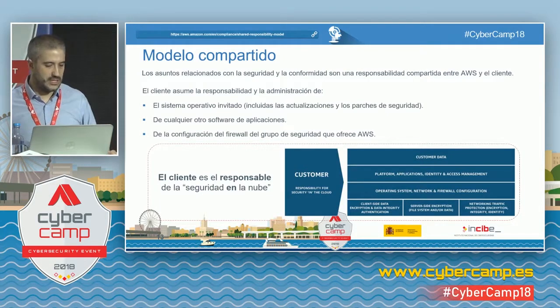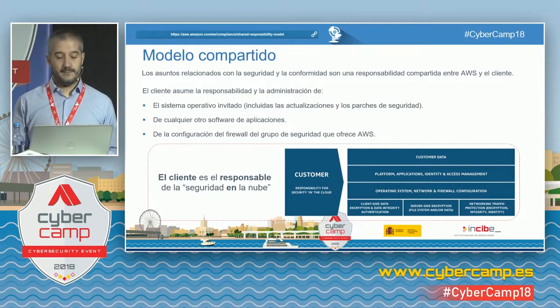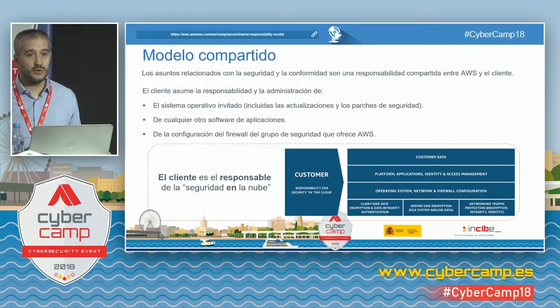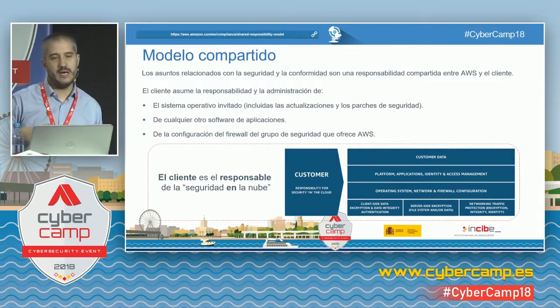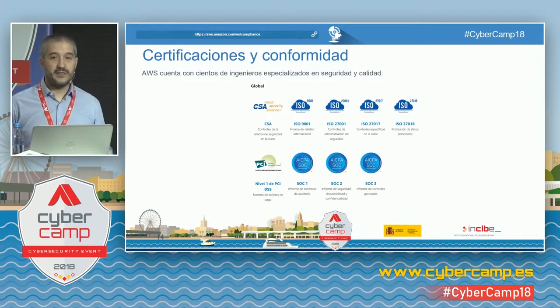And then we have the other side of the coin. That's what we need to cover. That would be security in the cloud. When I'm using Amazon services, then it's my responsibility to take into account that everything I do is secure. For instance, configuration for my firewall or the software that I'm going to be using, and so on.